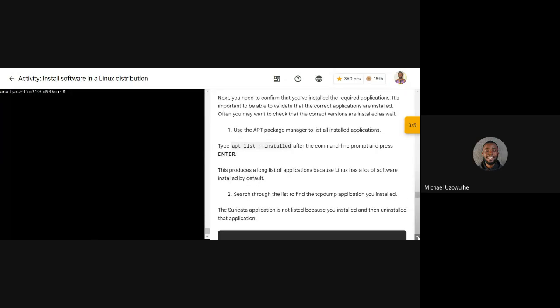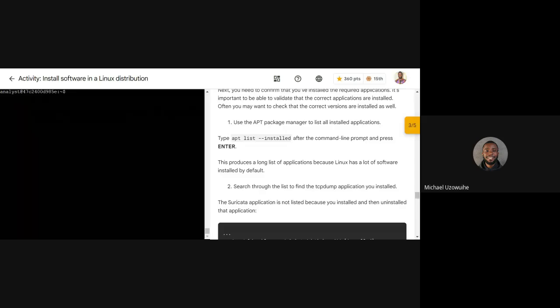Those hyphens will be together. This is what to use to check whether you have installed an application. You will just have to scroll through and check by alphabet. It lists in alphabetical order, A, B, C, D, for you to check the particular one. So that's what you use. Once I enter this, sorry, what did I do now? apt list install.